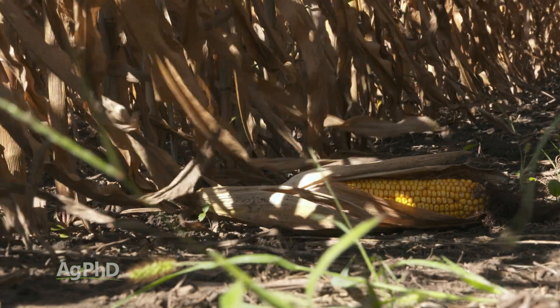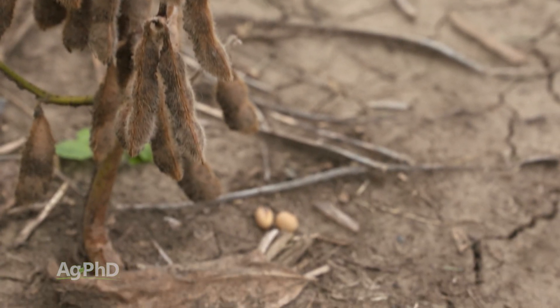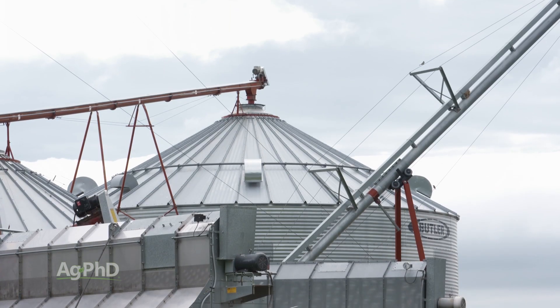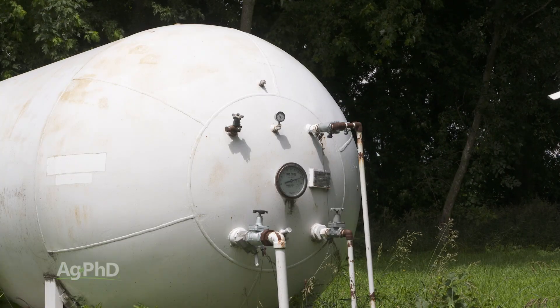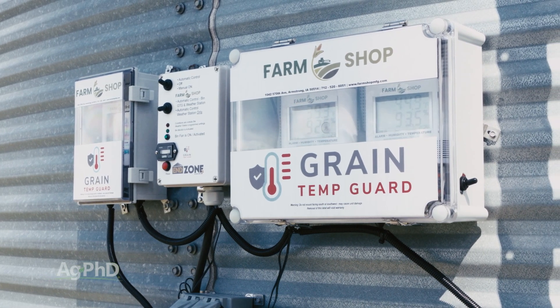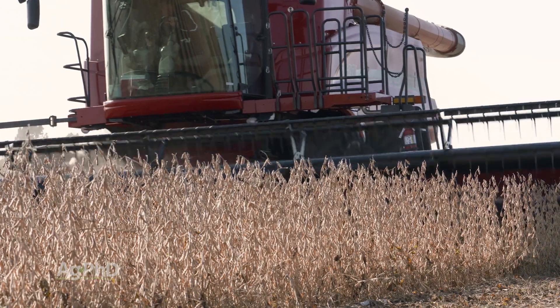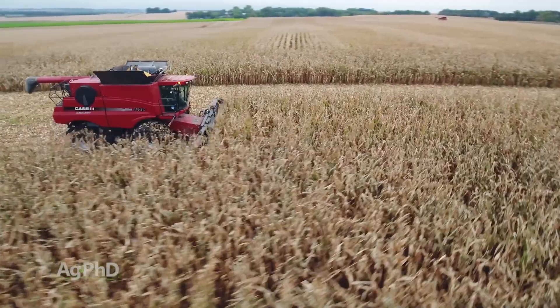We have far less that drops off before harvest. How many times have you been out there at harvest and you see a bunch of corn ears on the ground? You see soybeans on the ground, you see any crop on the ground — well, that does you no good. What we're trying to do is get out there at a better moisture — a little higher moisture — and if you get set up right on your farm, it doesn't cost all that much to dry that grain. For us, we've got a couple of continuous flow dryers and a great big tank for propane so we can hold semi-loads. We're able to do this very cost-effectively. Yes, it might take some time to get where you want to go, but if you can allow grain to dry in the field — great! Most of the time, though, you may not have the time or the desire to do that, and you may not want the harvest loss from letting grain dry naturally in the field.